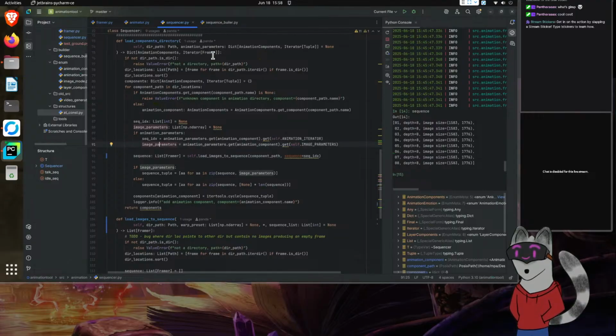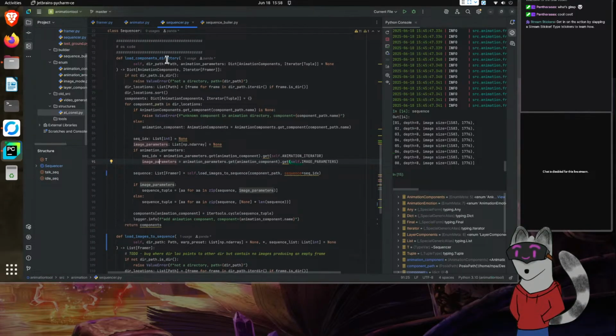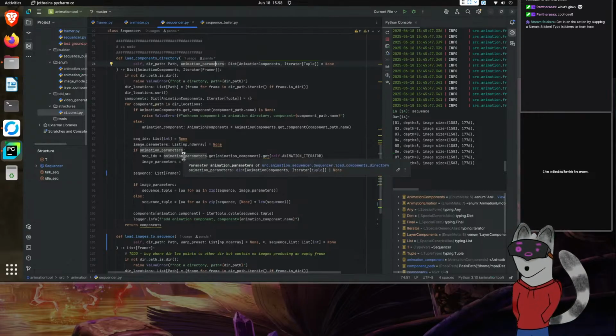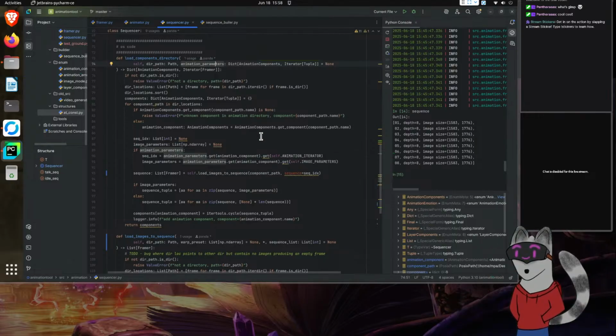Image parameters is something different. DIR path is here. Animation parameters, which would be the individual animations, as well as the sequence. I should probably split this up as well. Yeah, here it is. The animation iterator and the image parameters.